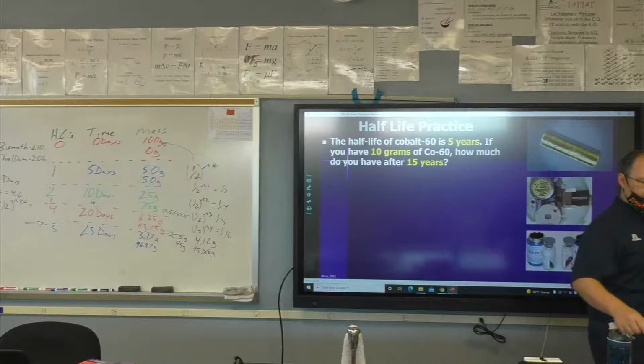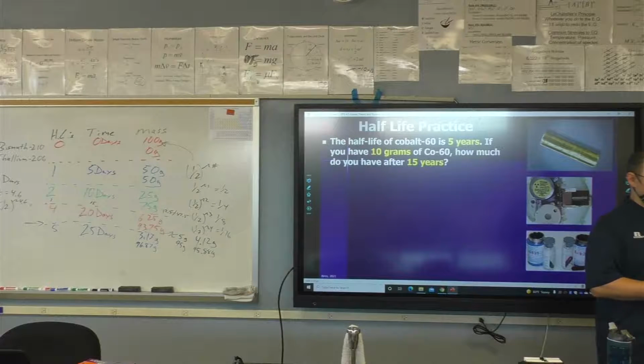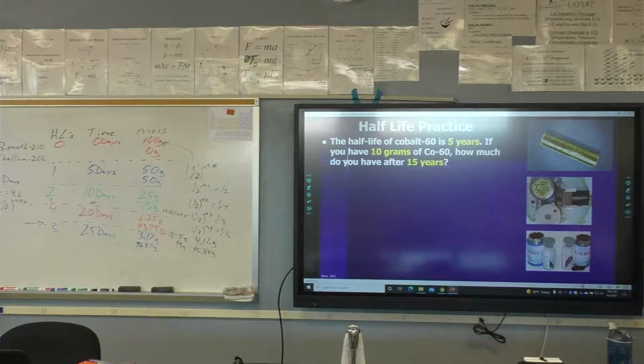The aqua cells are made of crazy little crystals. You see how many grams are left in here? I split each half. So in 15 years, it's 3 half-lives. So you split 10, and then you times it by 10.